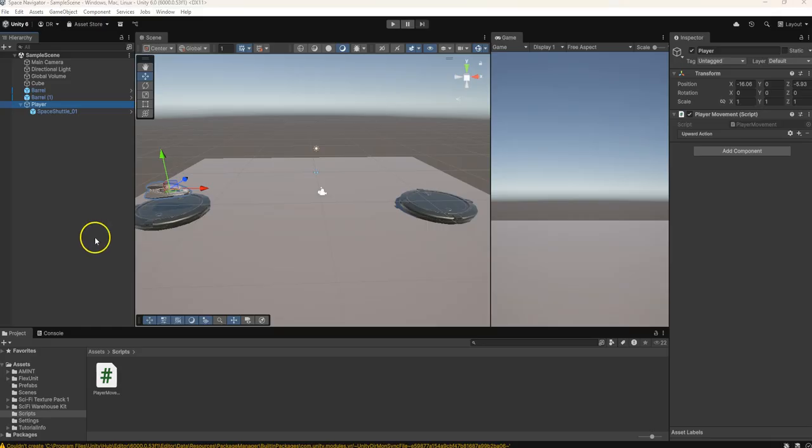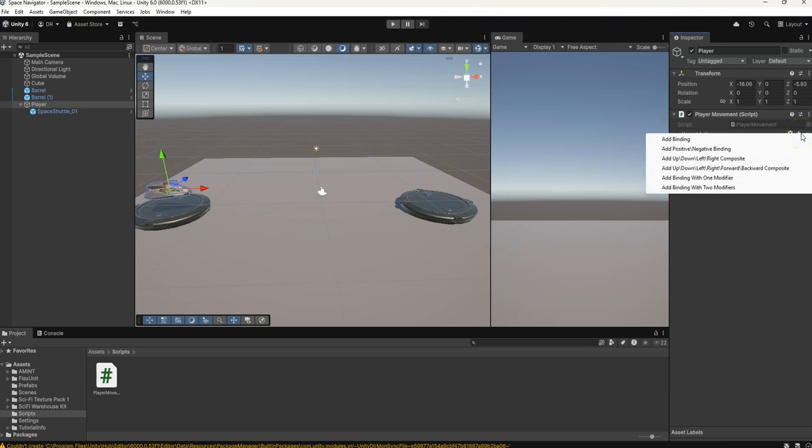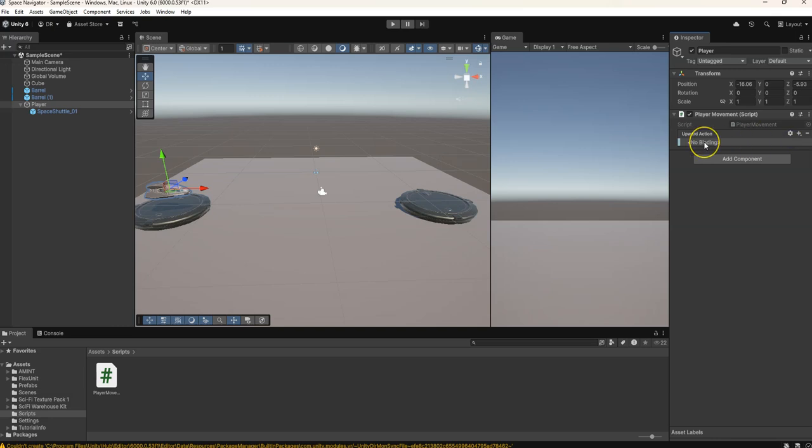All right, and so if we look here at our place in Unity, we can see our player movement script has this upward action, and you can see we now have an area where we can add things. If I click on that little plus there, I have the option to add a binding. That allows us to easily add keybinds that we want to use. So if I double click on that, it brings up this little binding window here, and I can then choose, what do I want to bind this actual object with, right? What do I want to have this path run to?